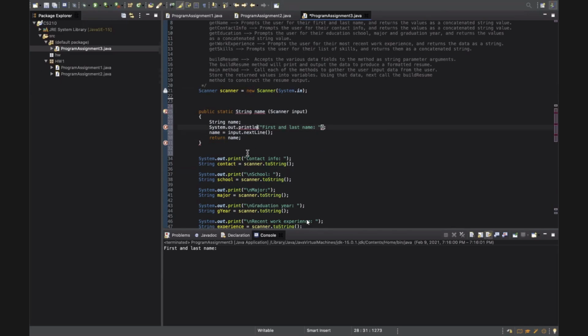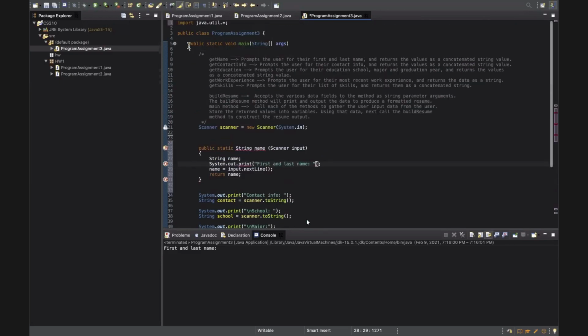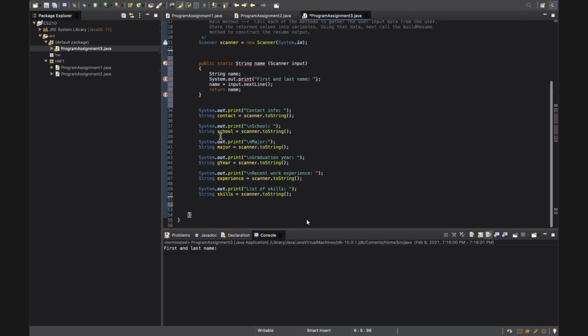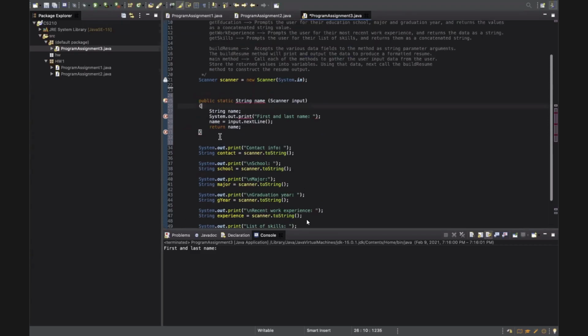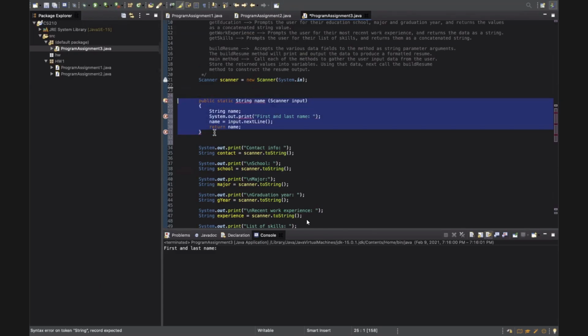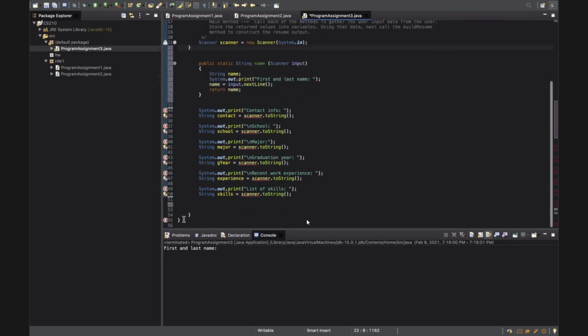I think you might need to close your main method. Oh wait, I think I closed it. No, but this is a separate method, so you don't want these methods in your main method. Leave it there, but just after line 22, add an ending curly brace to end your main method. Oh, I have to end my method. Okay, and then because these are separate methods. Yeah, that's right. And then remove one of those.